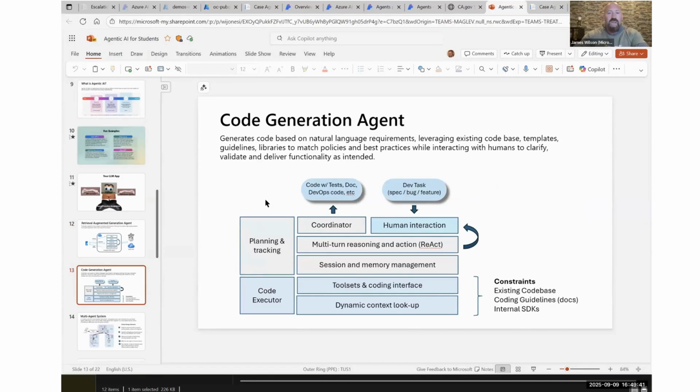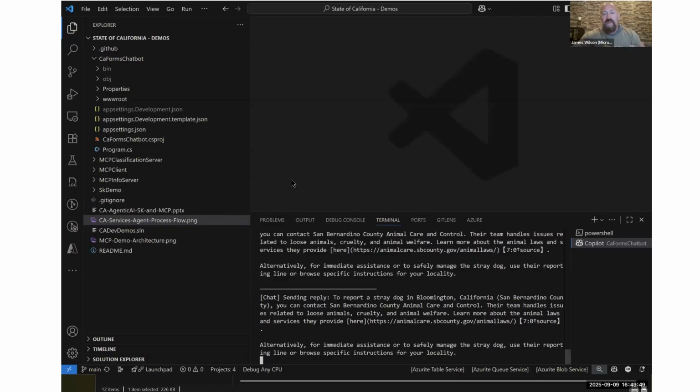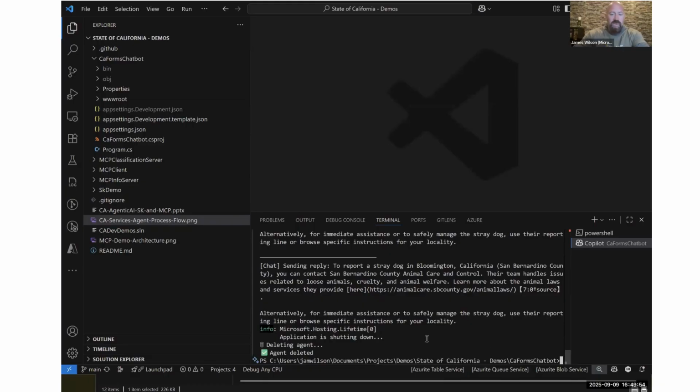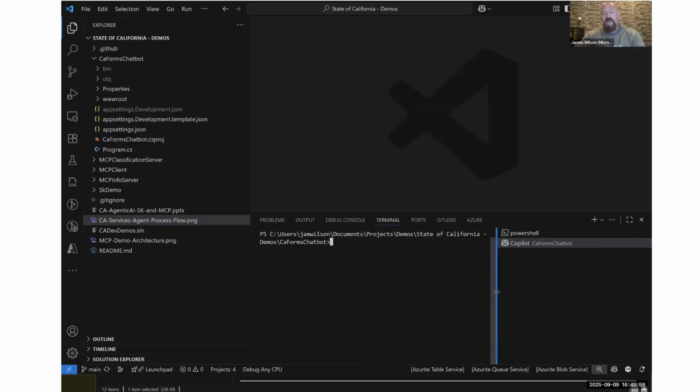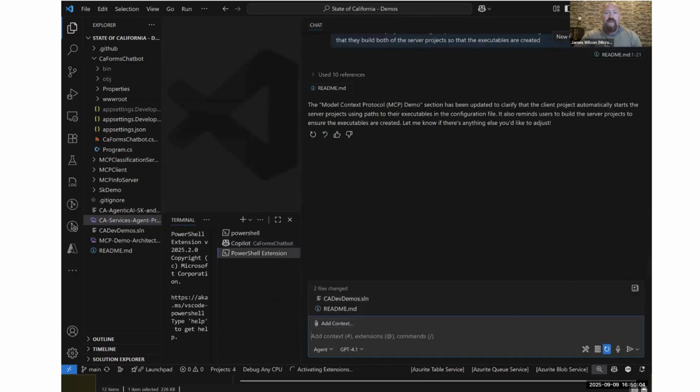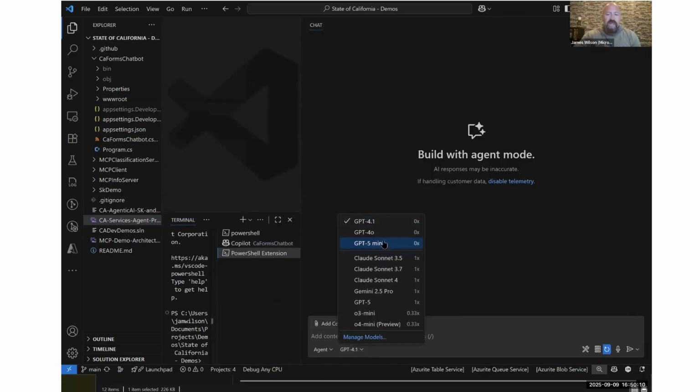What I want to do is show you an example of, in our case, Copilot in Visual Studio Code, right? So this is one of my projects, and this is a very common scenario. If you go into software engineering, you're going to be given someone else's code base, right? And you need to figure out what you want to do with it. So I'm just going to open up Copilot, and I'm putting it in agent mode, and you can see there are these different models I have. Some are better than others, but for the purposes of this, I'm just going to use GPT 4.1.